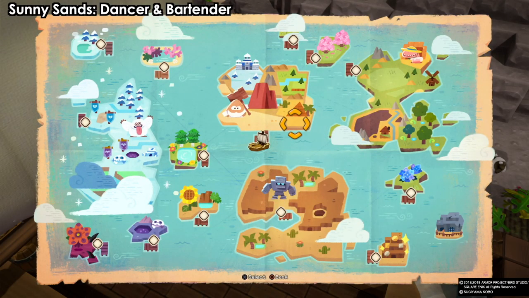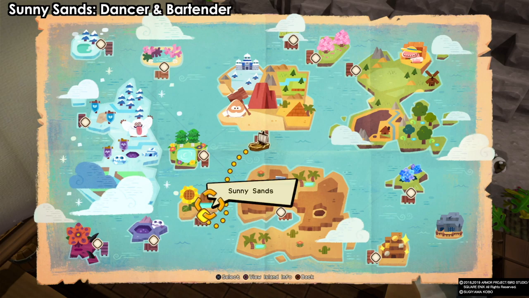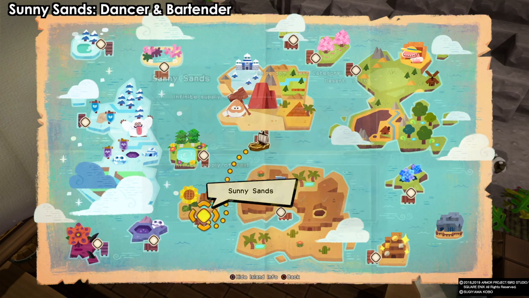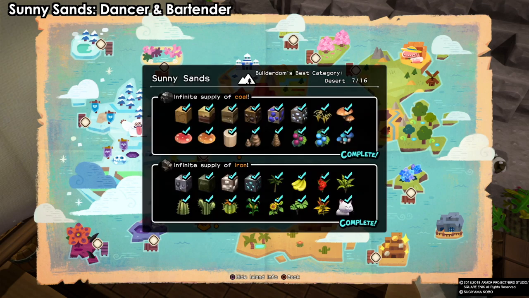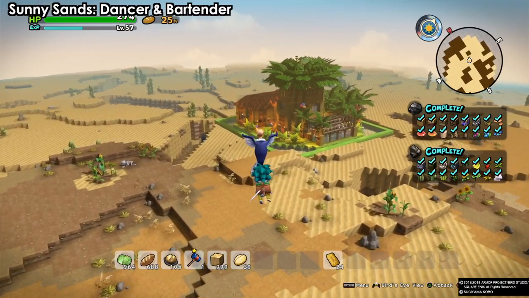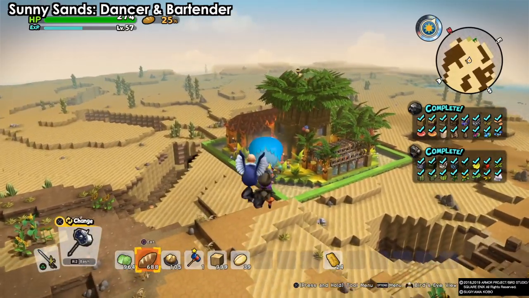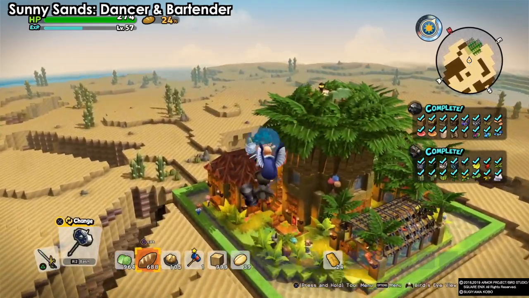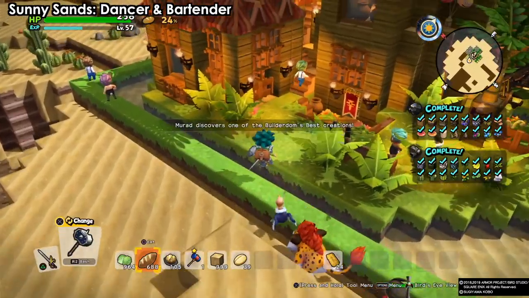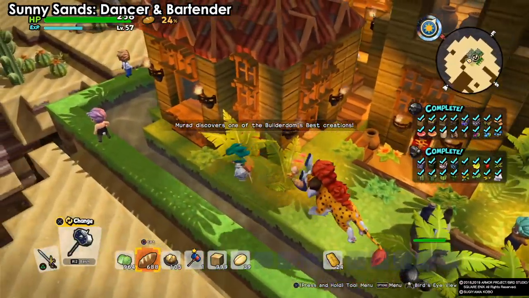Next we're going to go to the Sunny Sands, and on the Sunny Sands we will find the dancer and the bartender. So if you want to have fun, or create a party or a pub, you need to bring in those two guys as well. And the dancer, who is wearing the bunny, you can actually assign to a puff puff room. So yeah, two guys. Remember, it's not always one guy.